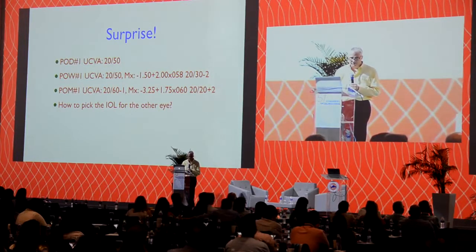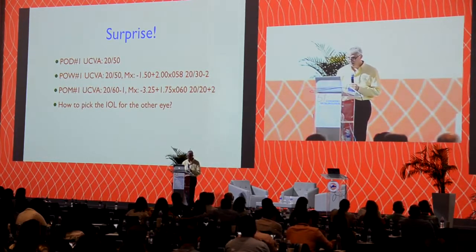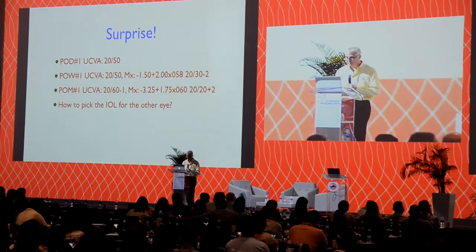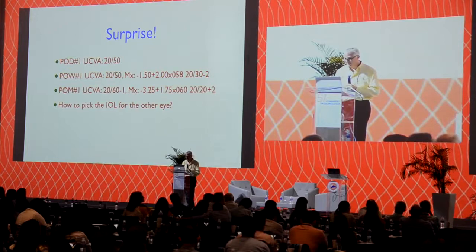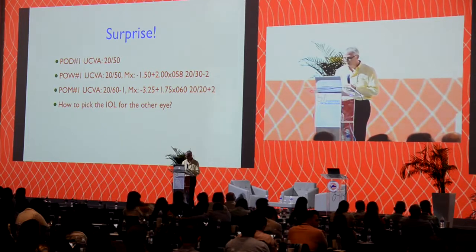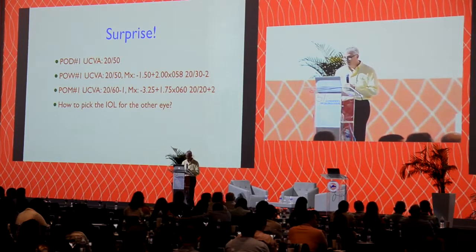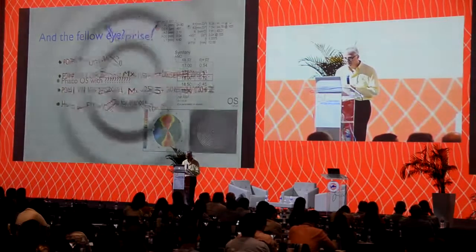And when there's a formula failure, I usually like to presume that whatever would have worked properly for the first eye, I make that adjustment for the second eye. So if they ended up with a refractive error, which was in this case roughly about minus 1.5 in the myopic direction, I just take off a little bit of power from the implant lens for the other eye. We undercorrected for the astigmatic component, so we'll overcorrect for the other eye.